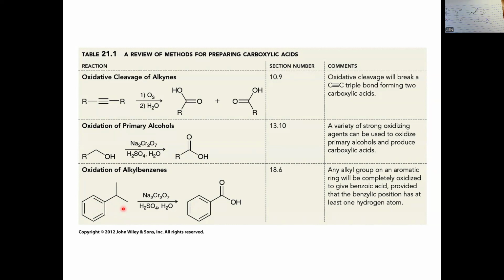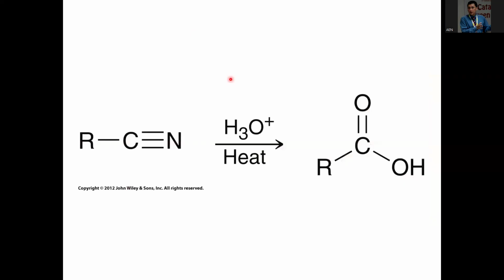And the last one, we learned in chapter 17, aromaticity. In chapter 17, we were learning about side chains. As long as you have a benzylic hydrogen, that benzylic carbon can get oxidized to carboxylic acid. For example, this one is isopropyl benzene. This is an sp3 carbon. Sp3 carbons with a hydrogen can get oxidized to carboxylic acid, regardless of the nature, the size, the bulkiness of the rest of the side chain, right? As long as you have one C-H, that's enough to do the oxidation and get a carboxylic group.